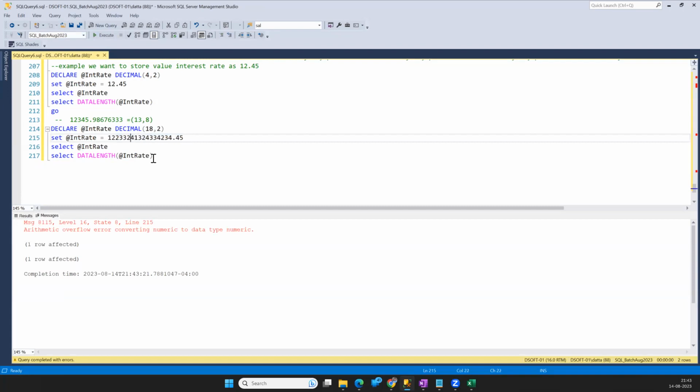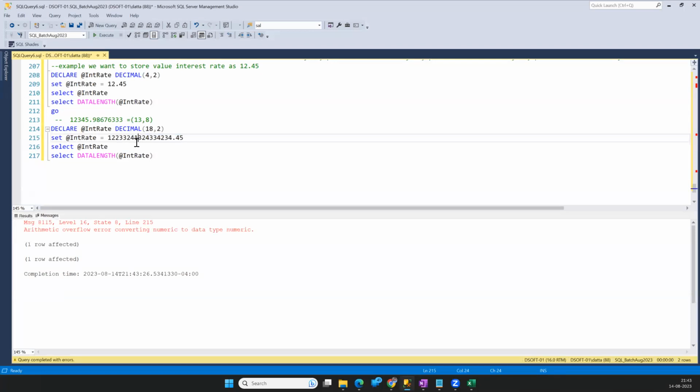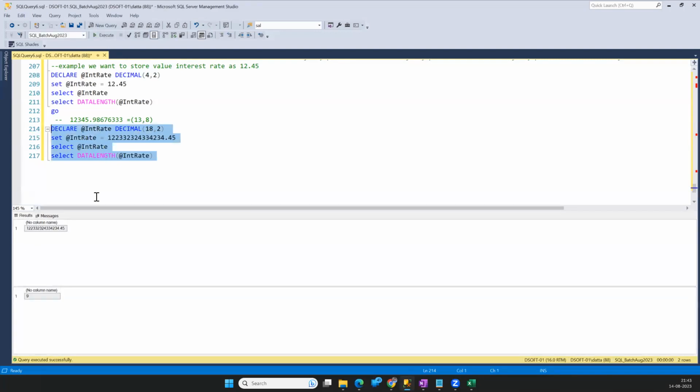Arithmetic overflow. Okay, you can see 9 bytes here. For this value, it is taking only 5 bytes of storage, and for this value, it's taking 9 bytes.